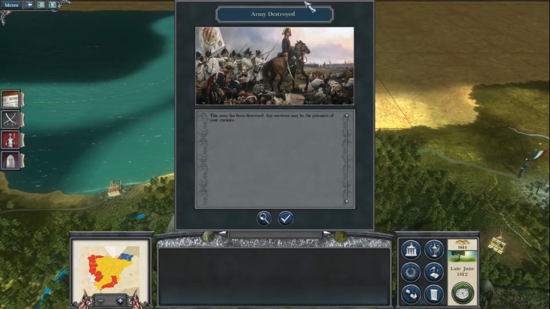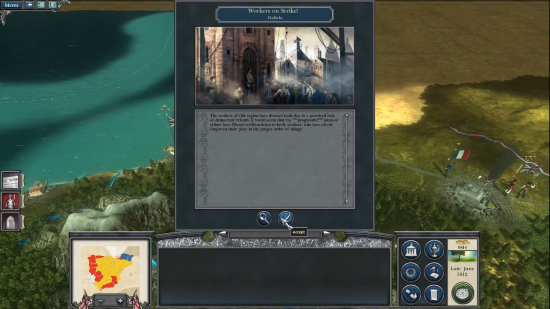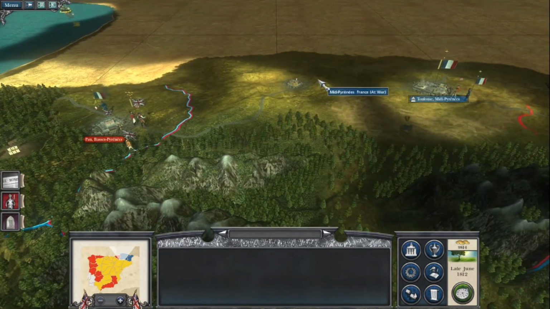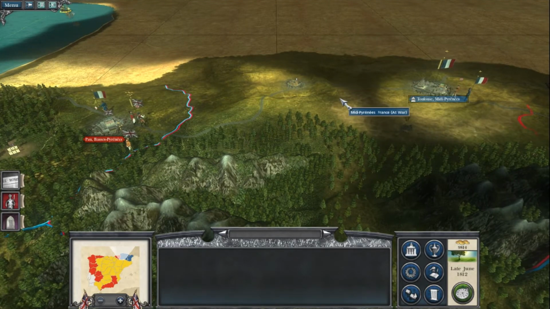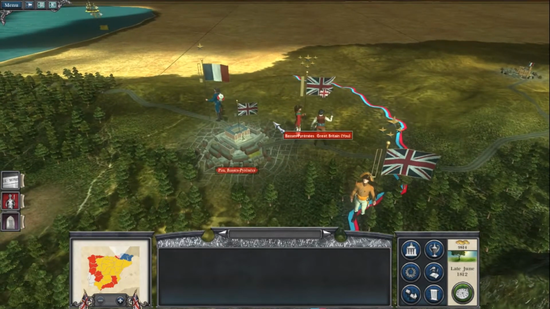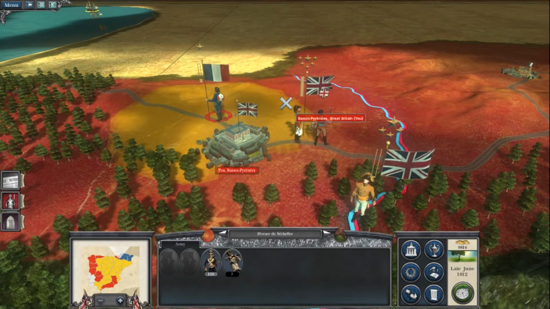It's all done. This was one of those little guerrilla units that was up there. Come back to that. The army destroyed was a little guerrilla unit that was up there scouting. They were attacked, I retreated. They were attacked by another unit. Couldn't be asked to fight. It was one line infantry unit. They've tried moving past me. I'm going to have them, of course.